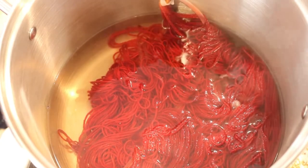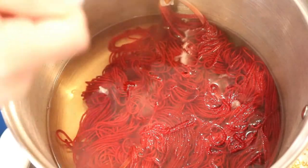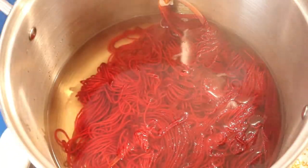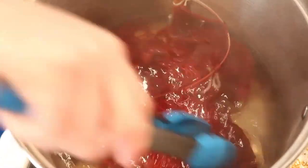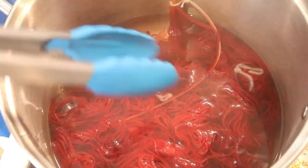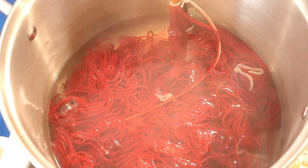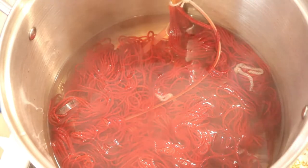After about 15 minutes, almost all of the color has absorbed, and I am now going to add another 3 tablespoons of white vinegar and gently stir things up. And you can see we just have a little bit of some yellow left over. And I'm actually going to turn the heat off and leave the yarn in here to cool completely so that it can absorb that excess color and set this beautiful red.